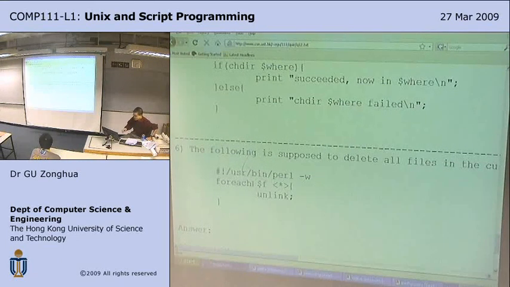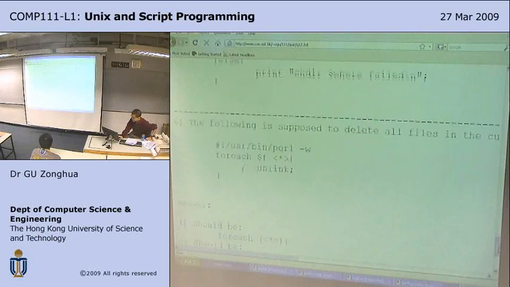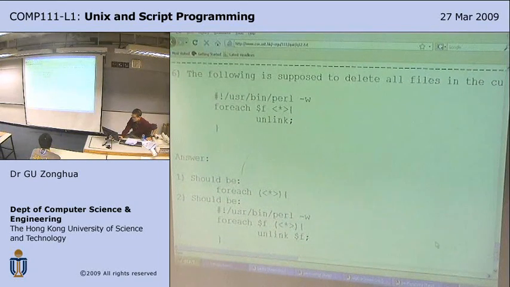This is really a simple syntax question. So you should surround this guy with the parentheses because you use it in foreach. So this is globbing, right, with the angle bracket. And then what you want is to use it in a list context.